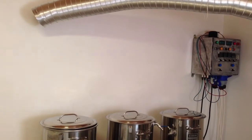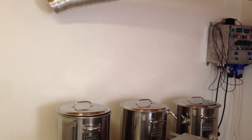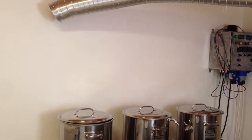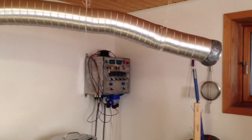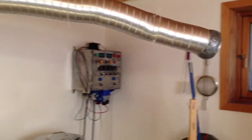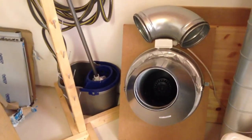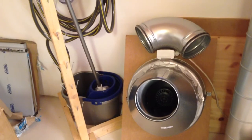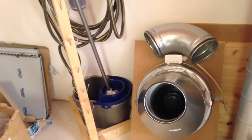First off this week, let me show you what's going on down in the brewery. As you've seen in previous videos when I'm here actually brewing a beer, I've got this ventilation tube going up and out to the window, where I have a fan fixed in the window collecting all the evaporation and putting it outside.